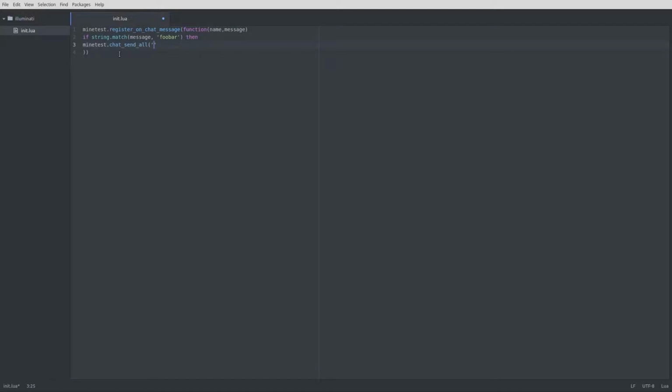Let's start it off with server. So that's where the message is coming from. And then we're going to do, let's do foo plus bar is what the message is that'll be sent. And we should do an end because we had an if statement in there.